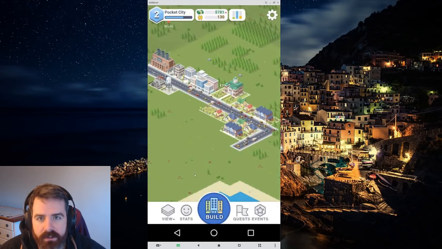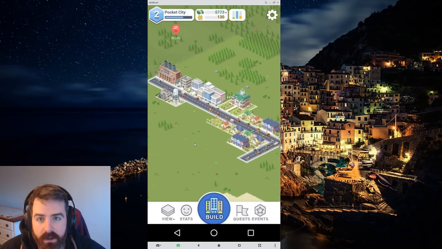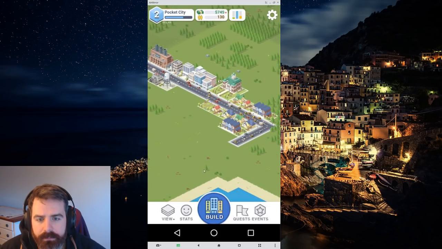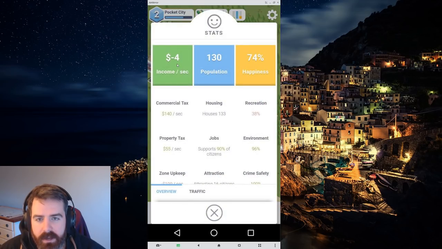Oh, we don't have enough cash. Alright. We'll have to wait for some taxes to come in. And our money's going down. So maybe we build too quickly here. Let's see stats. Our income is -$4 a second. That's not good.